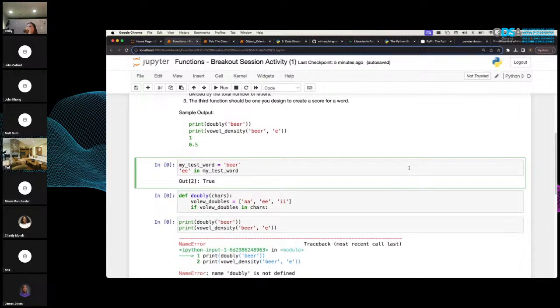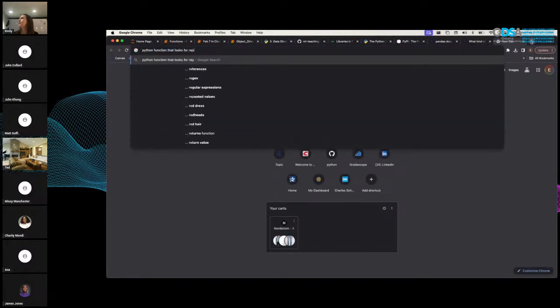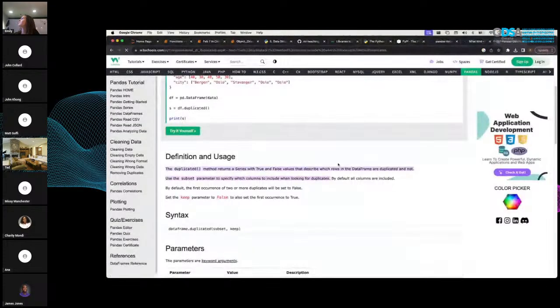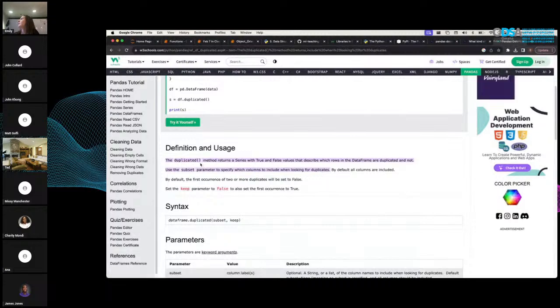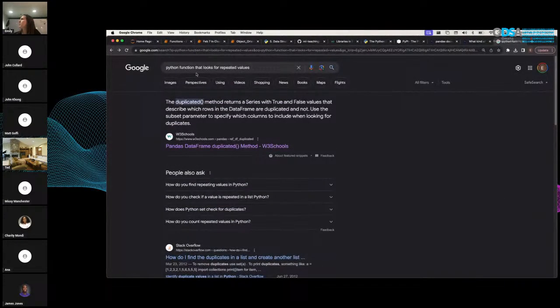Is there a function, something that looks for repeated values? That's a good question. Not off the top of my head. Oh, in data frames, which is not what we're working with. Well, we're going to get there at the end of the day today. Duplicated can check for duplicates, but let's be specific here.